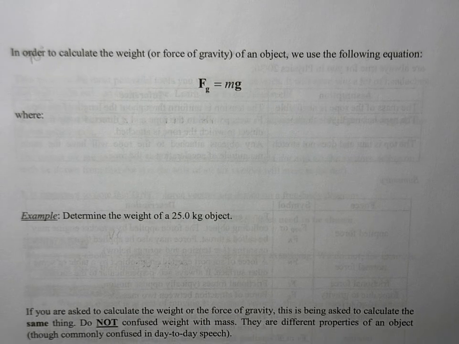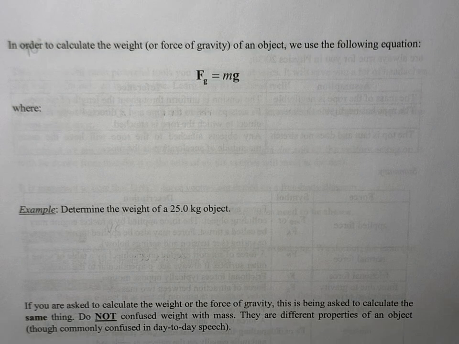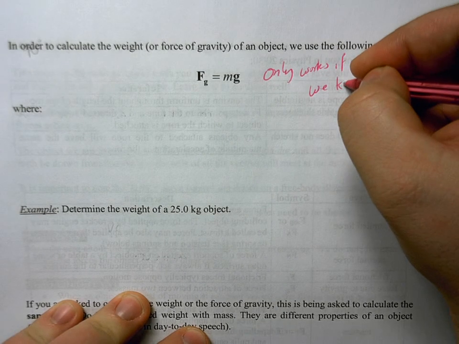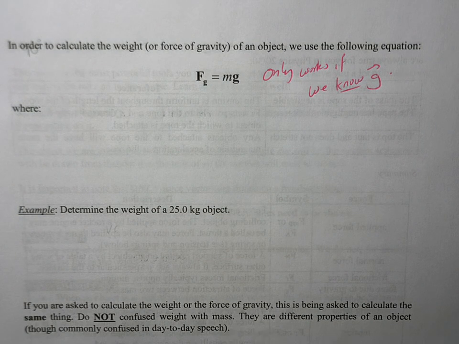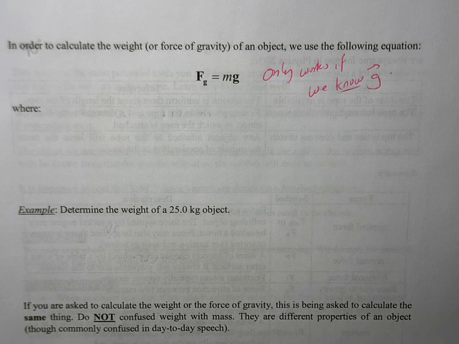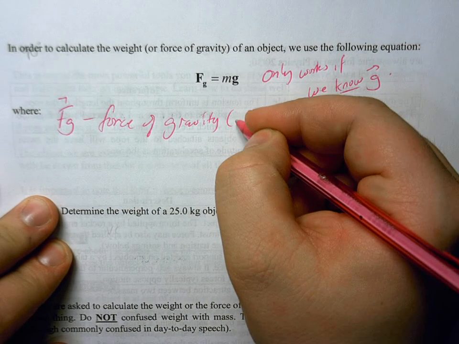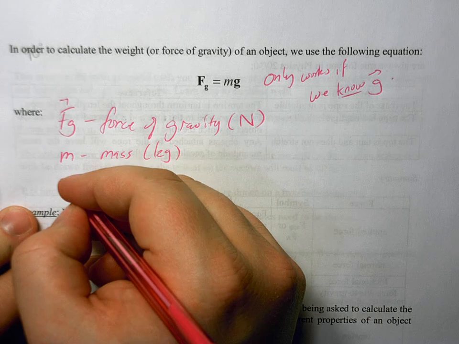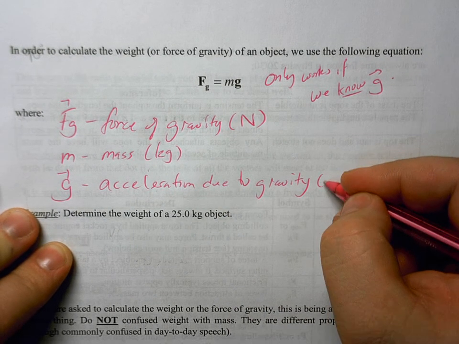Because I mentioned the force of gravity, there is a way to calculate the force of gravity or weight of an object - F_G equals mg. This only works if we know g. If we know the acceleration due to gravity at a location, this will be okay. On Earth, g is 9.81 meters per second squared. Later, we'll have to adjust this because if we go to another planet, g is not going to be 9.81. In this equation, F_G is my force of gravity in units of Newtons since it is a force. M is the mass in kilograms - important that it's in kilograms. And g is the acceleration due to gravity, or if you want to get really technical, gravitational field strength.